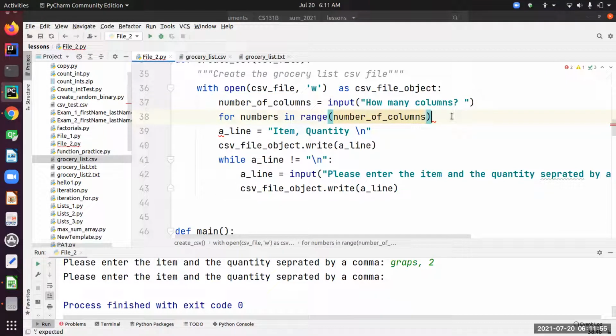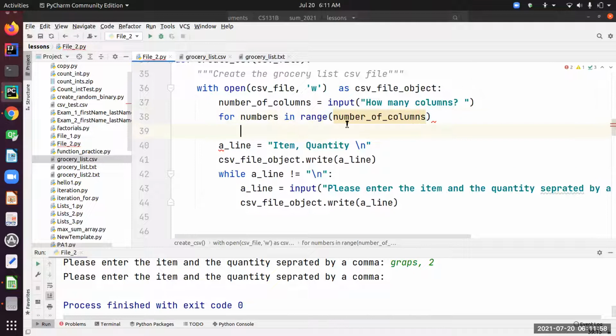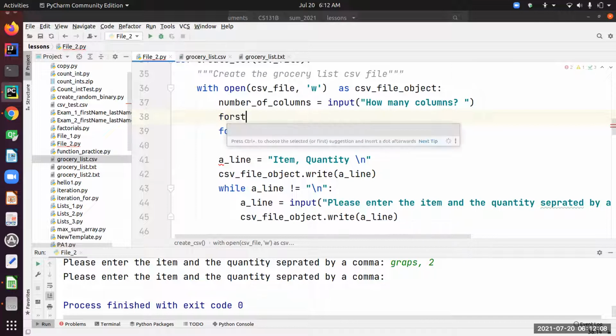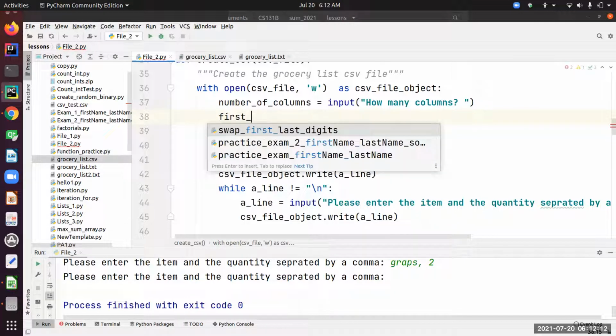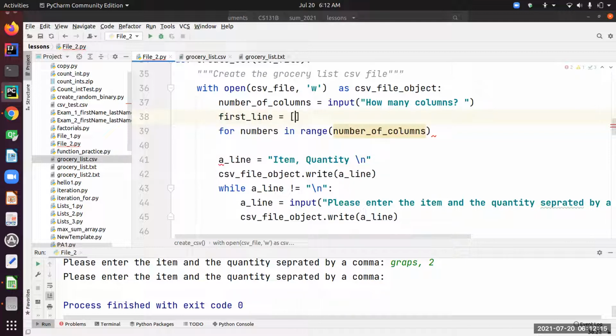Basically we're going to collect the header, and as we collect, we are going to create that first line. So first line equals an empty string first.